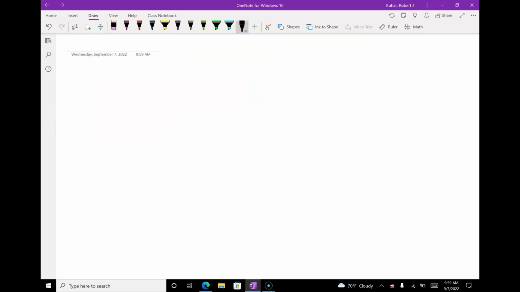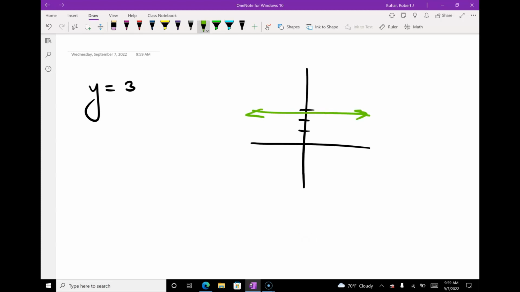Let's do an easier one. If y equals 3, what's the slope? 0. Obvious. Any constant is a horizontal line, right? And notice I'm using y now. Isn't y the same as f of x? Yeah. So y prime, f of x, f prime of x. I'll use a bunch of different notations. So that one doesn't take really much time at all.